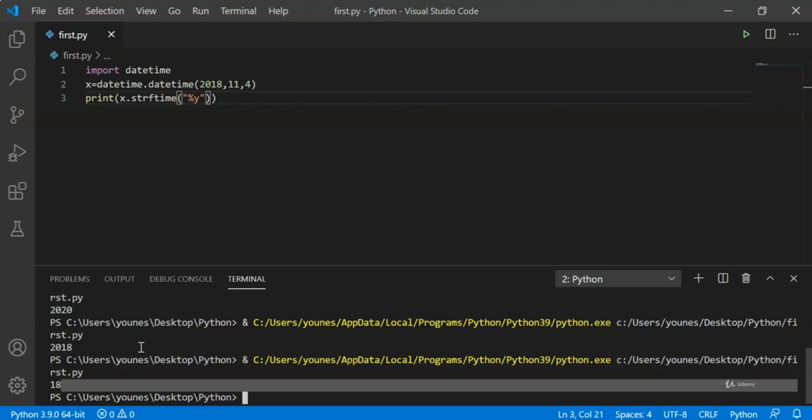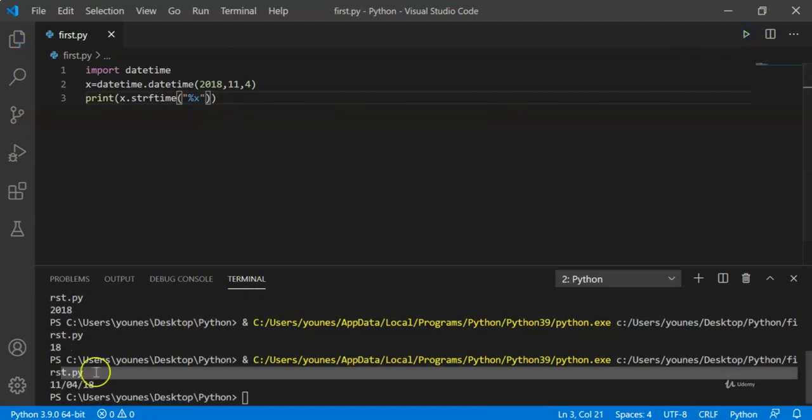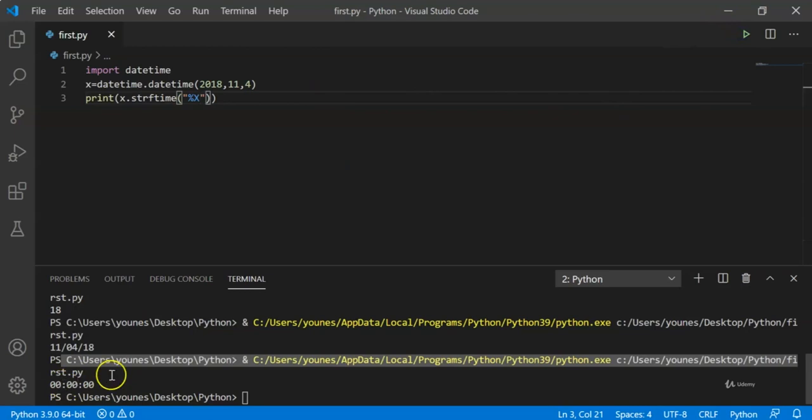And let's move on to getting the local version of the date. To do that, we'll simply use the lowercase x. Let's run this. We're going to get 11/04/20. And if we want to get the local version of the time, we write capital X, and we're going to get 0s since we didn't specify the time.